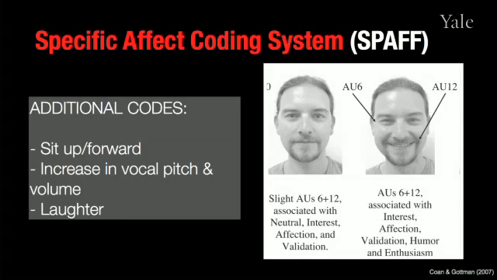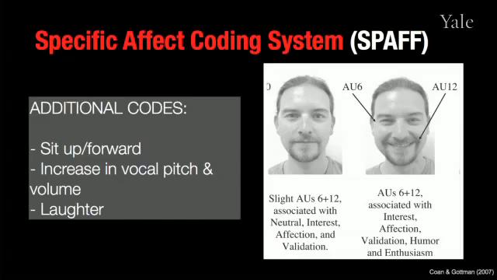So it will have postural codes, such as when someone sits up or forward when they're talking to their spouse. It'll try to get at intonation, so whether or not there are changes in a person's vocal pitch or whether they were speaking at a different volume. And it also gets at what are really important emotional behaviors, such as laughter, which the FACS system does not itself code, as it's only coding the ways in which the face is contracting in terms of the underlying musculature.